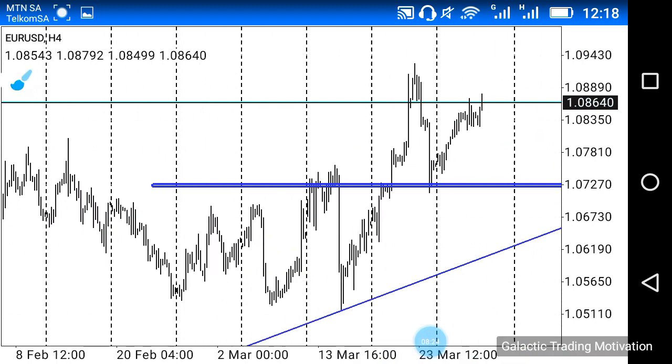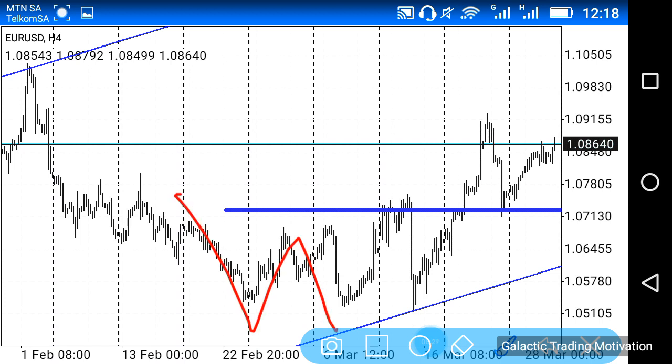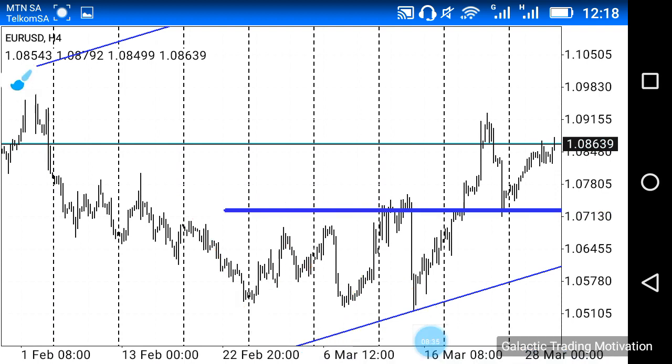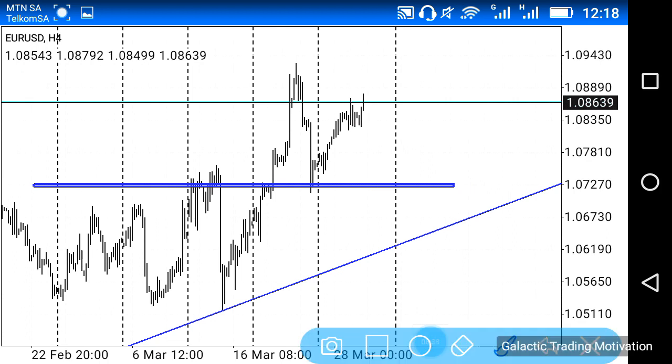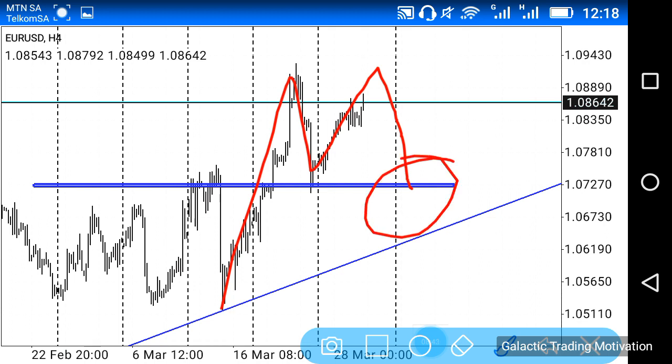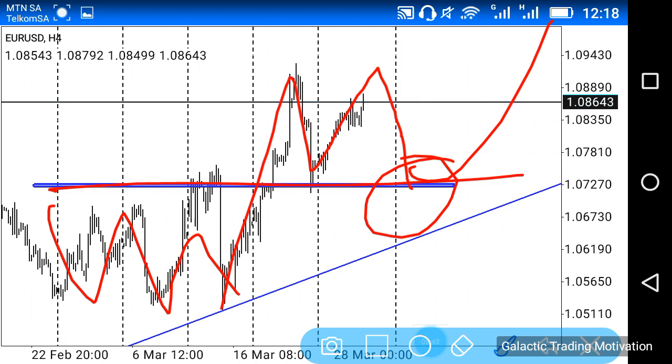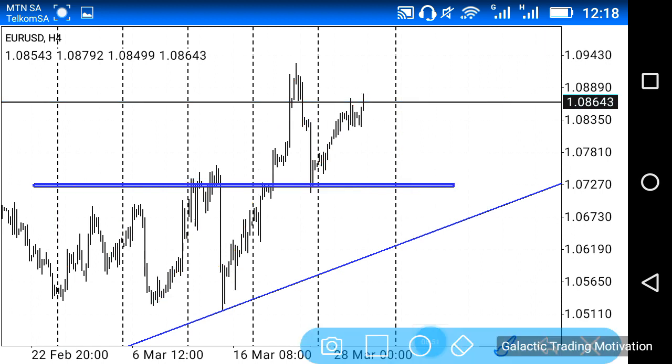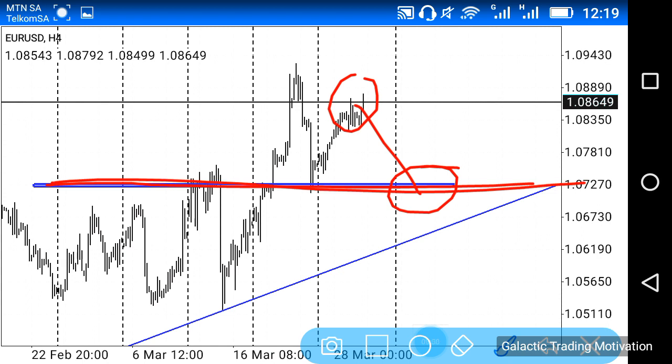Having said that, just to zoom out a bit, due to the fact that we have this triple bottom over here and a neckline over here, just bear in mind that necklines, especially this one over here, is a very strong level of support, and as much as we anticipate this potential M structure, the market may only push further down to around this level, which is the neckline of this triple bottom, only to continue pushing further up, right? So if you do indeed find a selling opportunity at this point, I believe that your first take profit should be this level over here, and that is because it's a very strong level of support, as well as the neckline of this triple bottom.